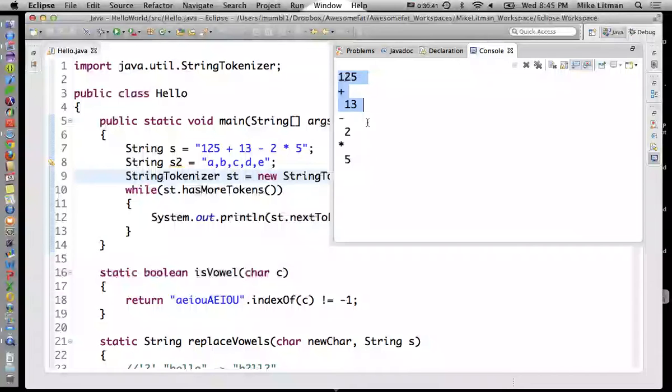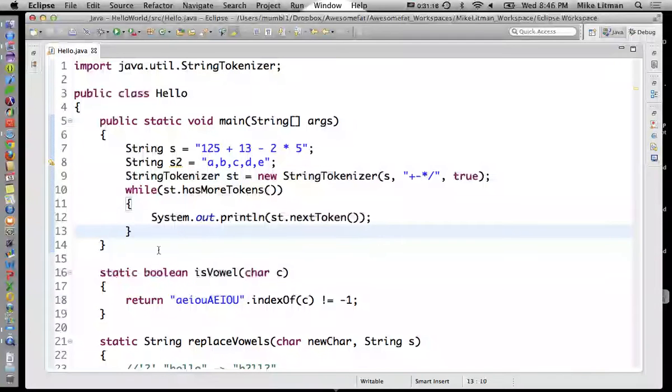So if we were writing the answer to number 4 using a string tokenizer, how would we solve that problem? Each token is going to be, as we look at these, our tokens, right? First of all, we wouldn't need to remove white space, would we? Nope. Each token is one of two things. It's either a number or it's an operator. If it's a number, we want to call Integer.parseInt on it. If it's an operator, we want to store it as our next operator. Correct? Yep. Okay. So do some if statements in the while statement.